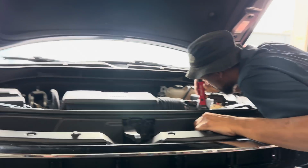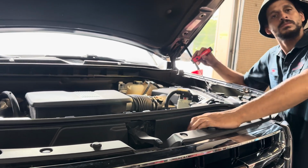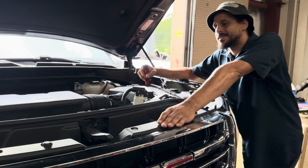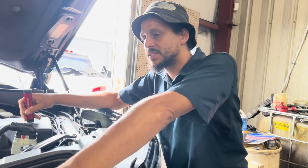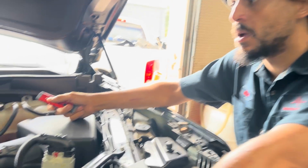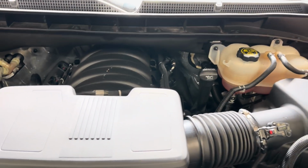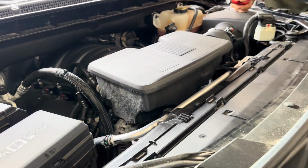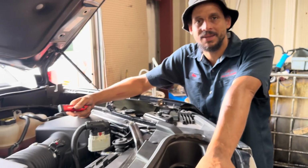She's fresh. Now a question for me and maybe some of the viewers. Is this the exact same as the Escalade? Yes, in a sense. All Escalades, from my understanding, come with the 6.2. When you get into GMC and Chevrolet, you have the option to go 5.3 or 6.2. This is the 5.3, but the 5.3 and the 6.2 are one and the same. Externally, the same exact thing. It's just internally, you're going to have a different bore and stroke to make the displacement a 6.2, which gives you slightly more power.